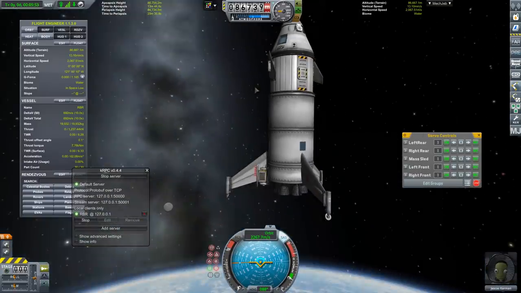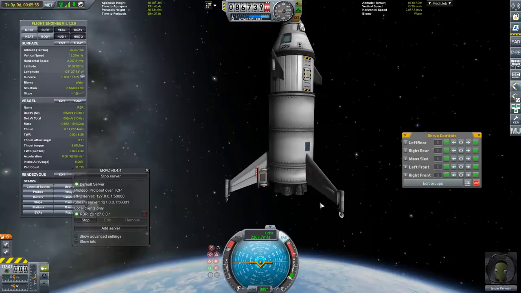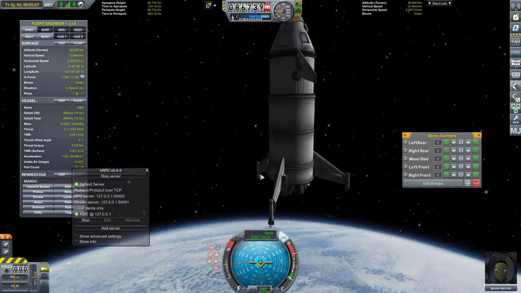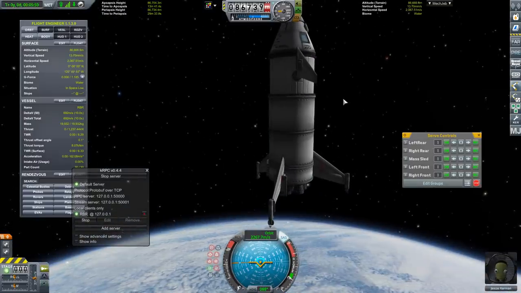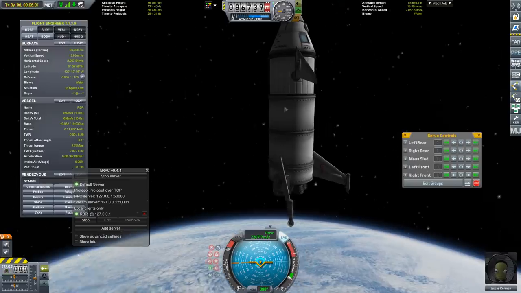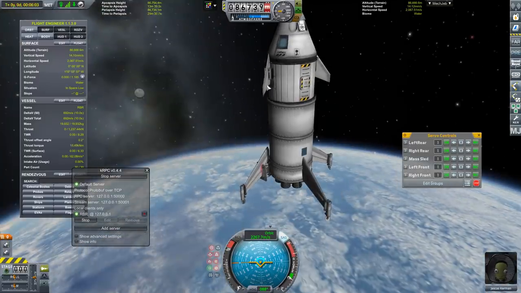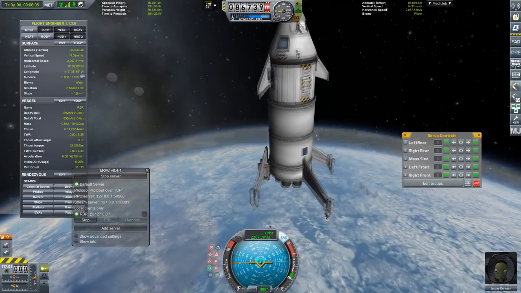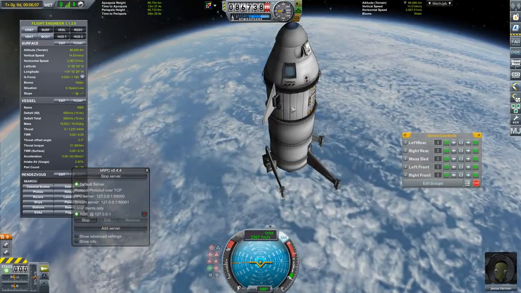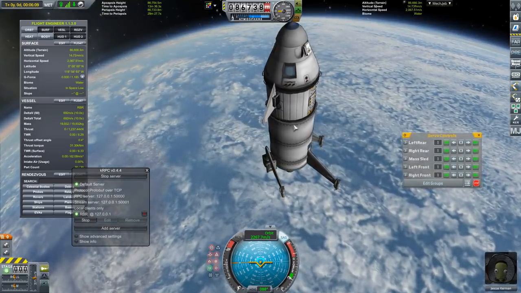So I push I as if I want to pitch down, and it moves these up and moves these down, therefore increasing the drag at the bottom and decreasing the drag at the top. Similarly, if I do the reverse, these ones can fold down and these ones fold up, letting me pitch backwards. So this is equivalent to bringing the nose up.